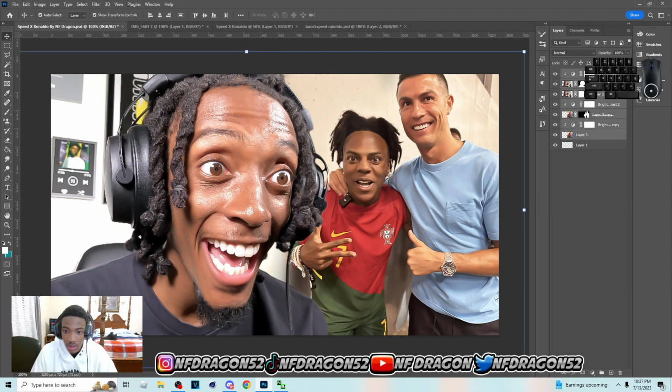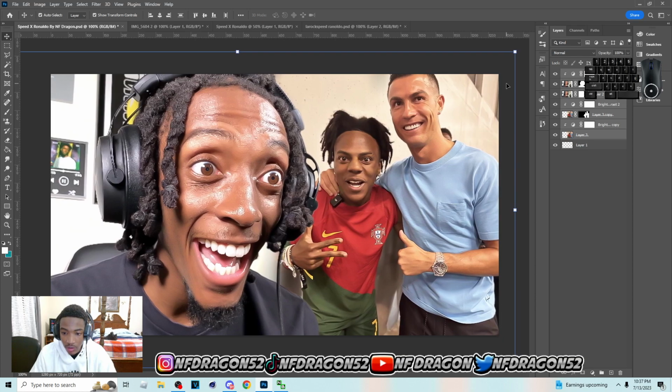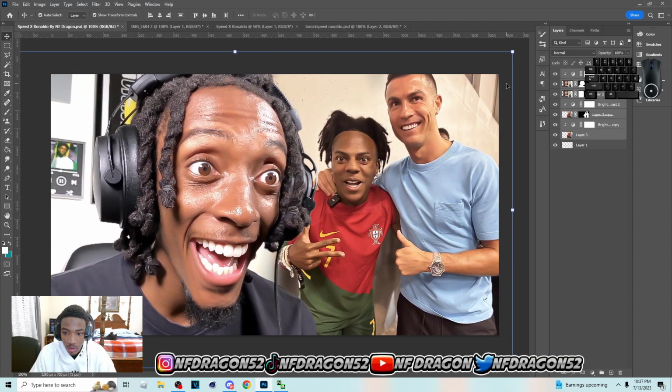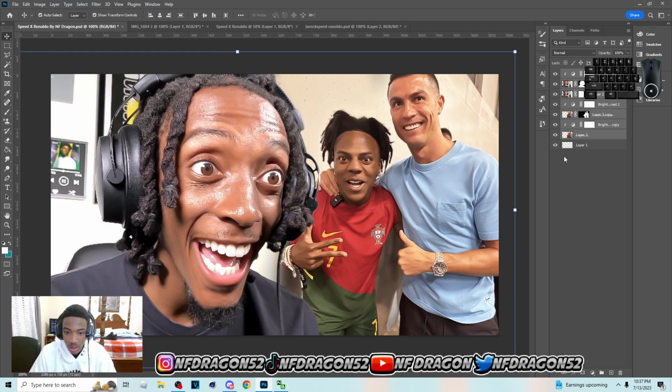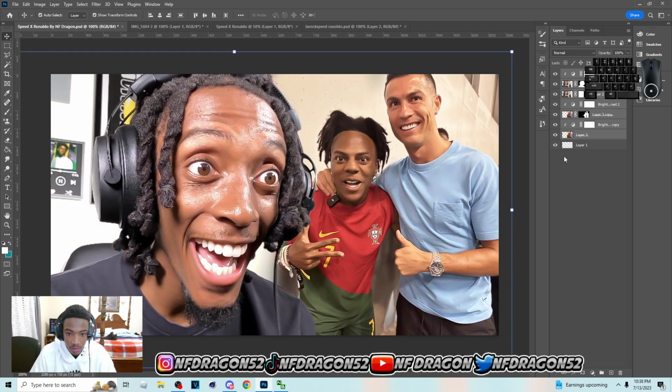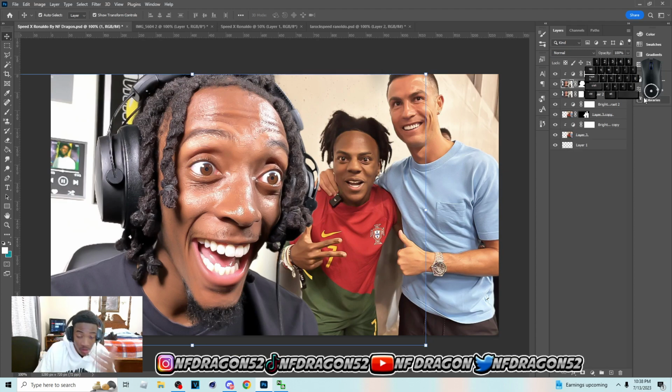All right, so now we have this. What I think I'm gonna do is move the whole image over to the left a little bit, so we can get more of speed on the image. So we'll just drag all of this stuff over. And if you wonder how I do that, what I did was hold Control, select all the layers one by one, and just drag it over to the left with my arrows on my keyboard. All right, so now that we have this, we finally can really get started on the thumbnail.